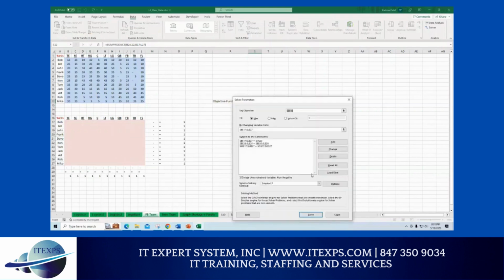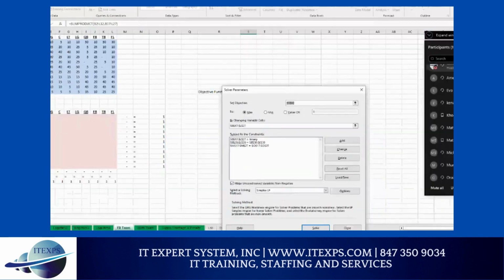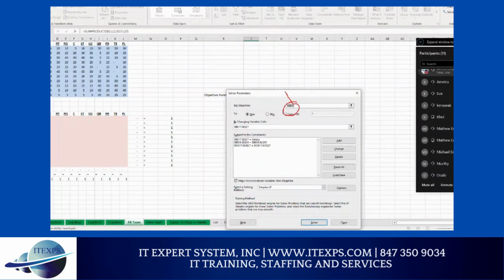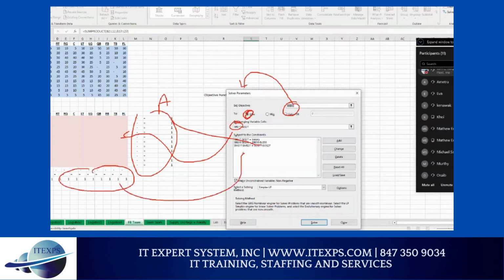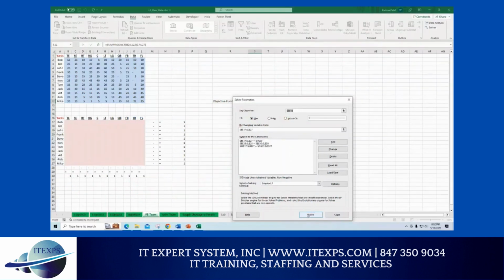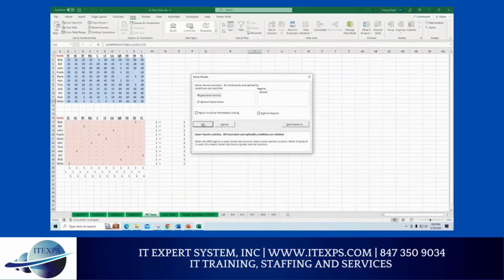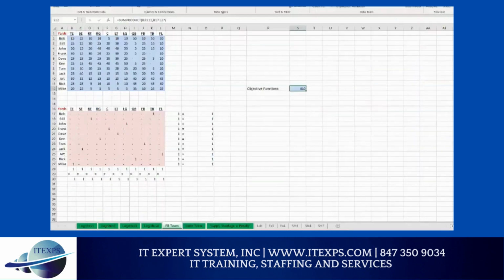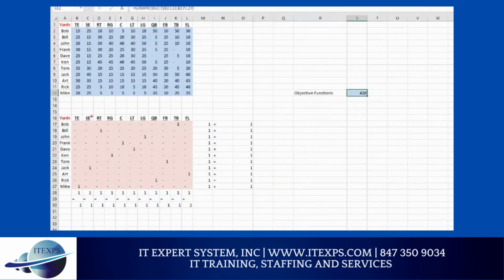So you have 3 constraints. Please understand, the objective function is selected here. Max is the value. Change set is this pink. Then constraint 1 is here. That's the A constraint. Then B constraint. And then we selected the entire thing and we'll say it's binary. Simplex LP, and solve it and see who are selected.